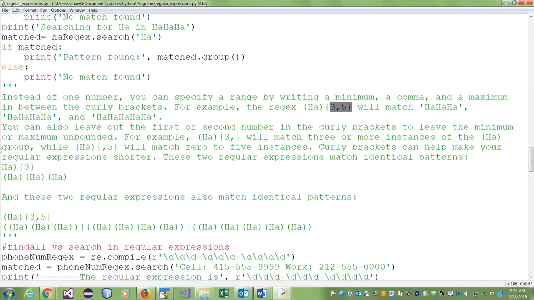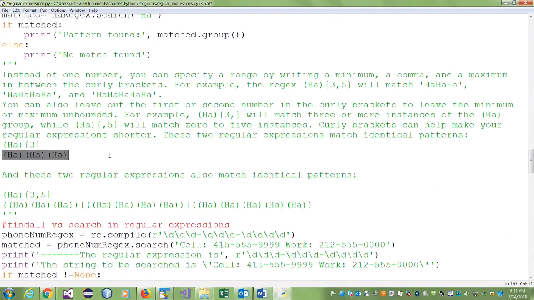And I've shown you that curly brackets can help make your regular expressions shorter. See, it's shorter. Instead of this, I could have written it like this also. But which one is shorter? The first one is shorter because I say I have to match them three times. So it helps you.